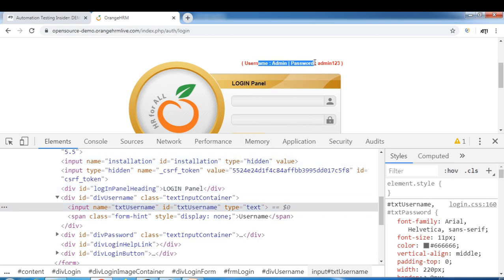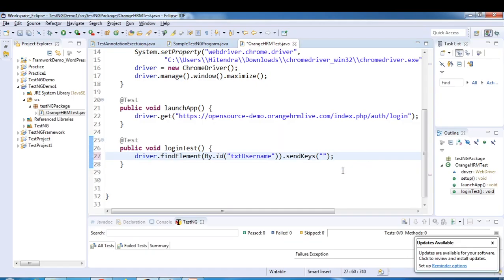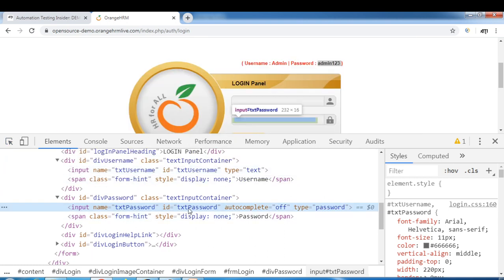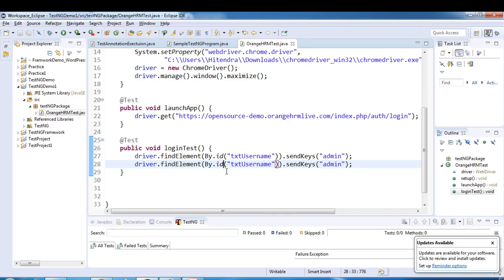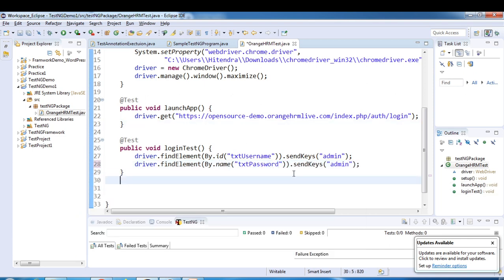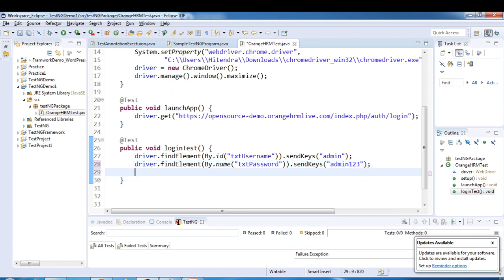So here we have username admin and password admin123. So admin, and let's do it for password as well. So this is the password, inspect password. Here we have name and ID the same. So let's take name this time. This is the name for the password field, and we have password admin123.